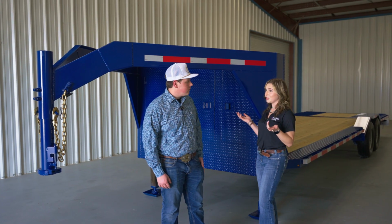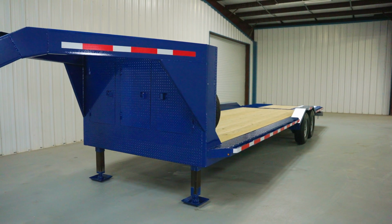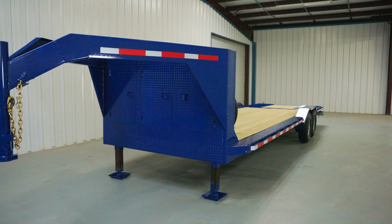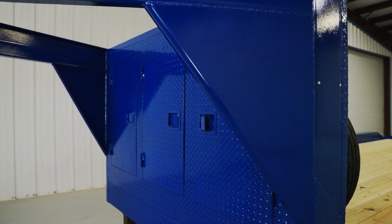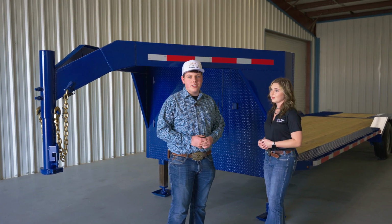Let's talk about this paint job on the trailer. It's a BFI blue by Diamond Vogel. Did you paint it? Actually, no. Texas Pride painted this for me. They did an awesome job. Looks amazing. I think my grandpa's really going to love this.